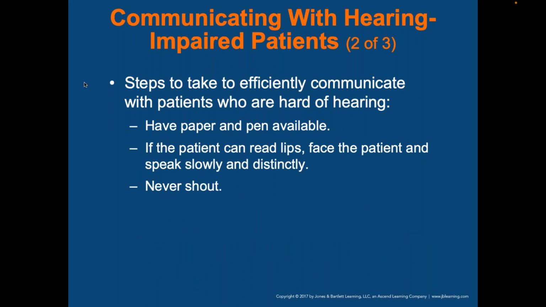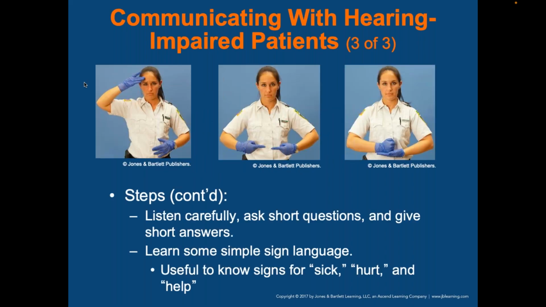So like we mentioned here, some different steps to effectively communicate. Obviously, if the patient can read lips, face the patient, and speak slowly and distinctly and never shout, right? These are the patients you want to ask those closed-ended questions to. And also one question at a time so they have a chance to respond back.